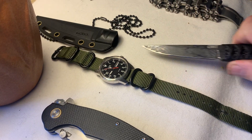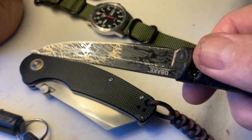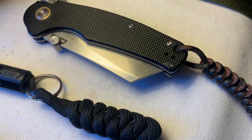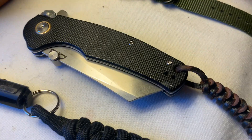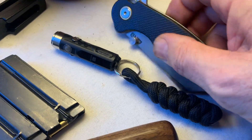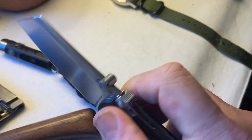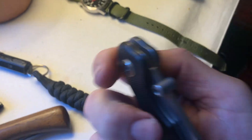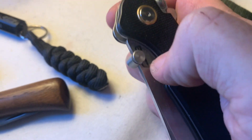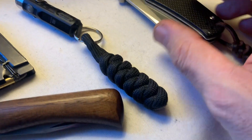I've had this other knife for almost eight years. I took some of the black off — it was just too much black, I didn't like it, so I got rid of some of that look. I put a little stud on it but it's coming off, so I'm gonna get to the drill press, put a hole in here, and then put my snaggle tooth on.